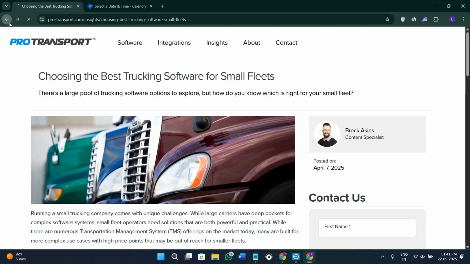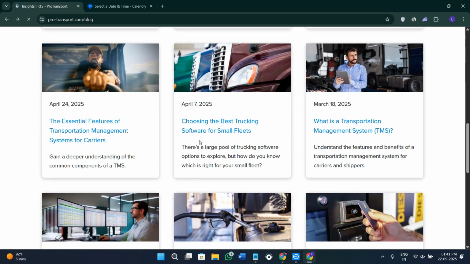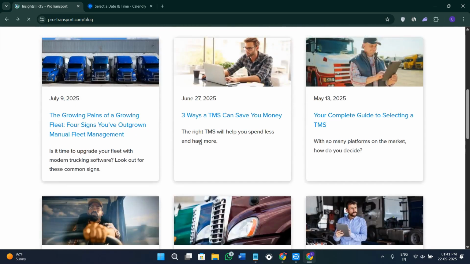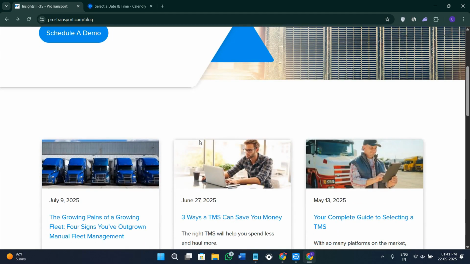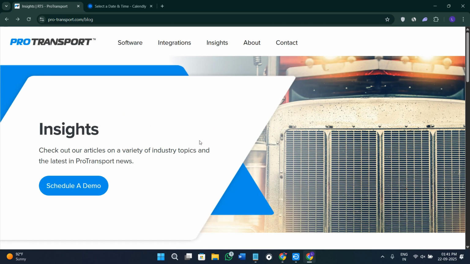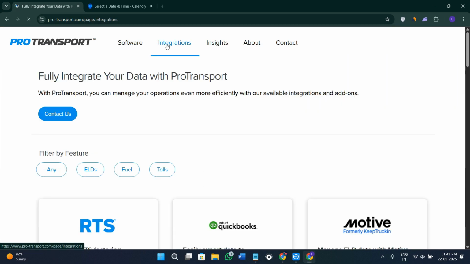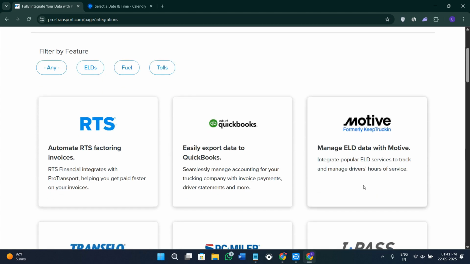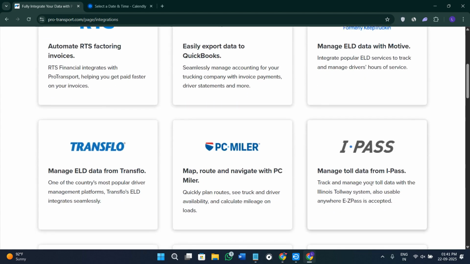So the question here is, is it actually worth it? In my opinion, if you are looking for a dedicated truck management system that brings dispatching, billing, maintenance, and compliance into one place, then yes, it is a strong choice. It is flexible enough to support small carriers but powerful enough to scale with larger fleets. The learning curve and custom pricing may be some of the downsides of this platform, but the overall value makes it a reliable tool for professional trucking businesses.